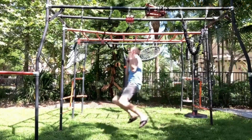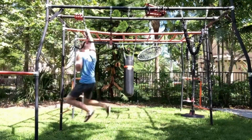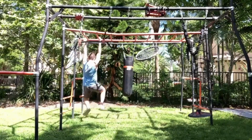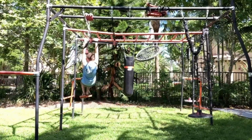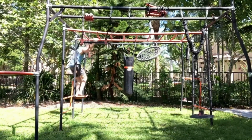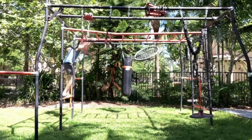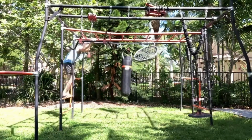All right, guys, here goes nothing on attempt number 2. To the monkey bars again. That was a big swing back there. We almost went back on the zip line with the other hand, but luckily we stayed on, and we're going back to the swing. A bit of a smoother transition this time, thankfully. I guess we are getting the swing of it after all, but we're going to build momentum to get to the punching bag.